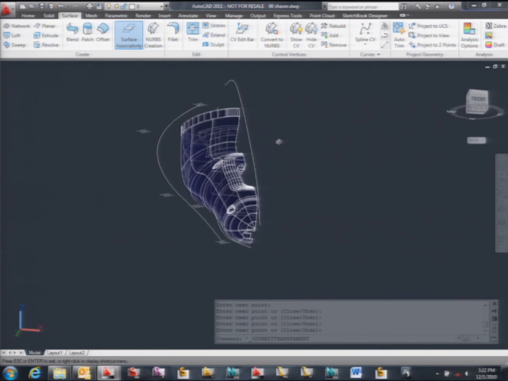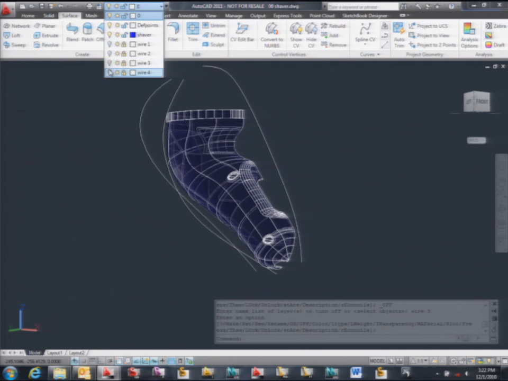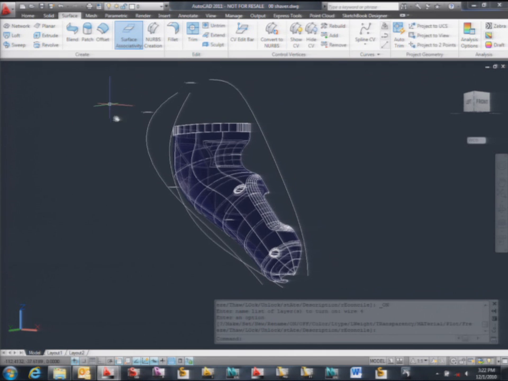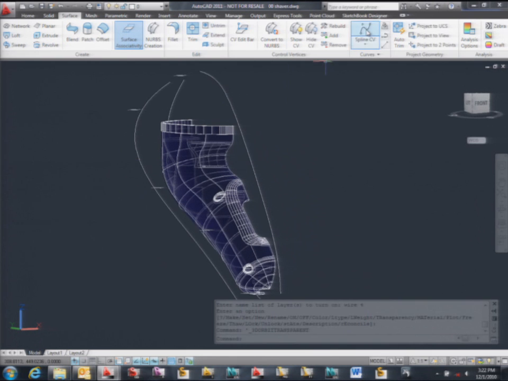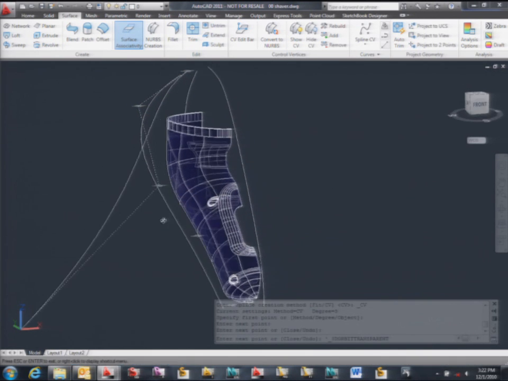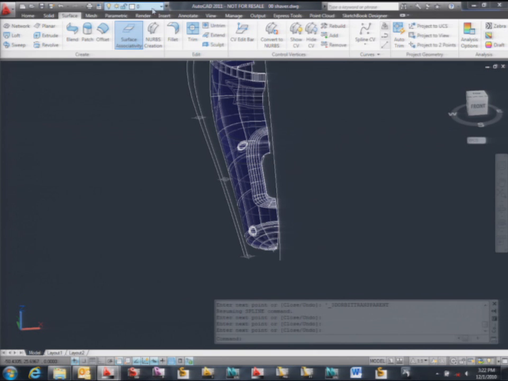Okay, there we go. And let's go for the last one. This data set is available for you, with the whole steps. So feel free to replicate it. Okay, so I have my set of splines.